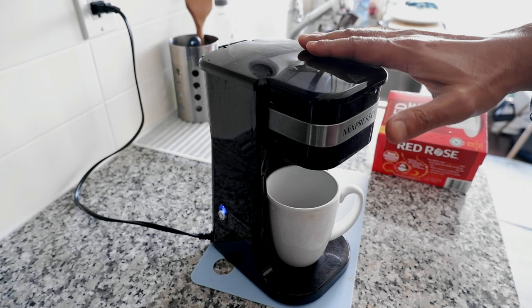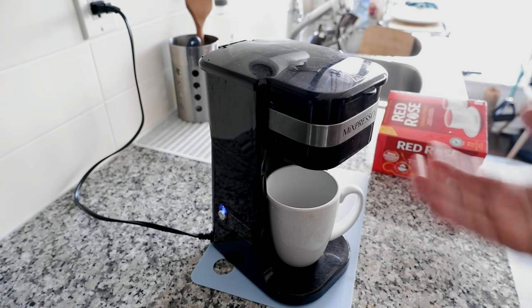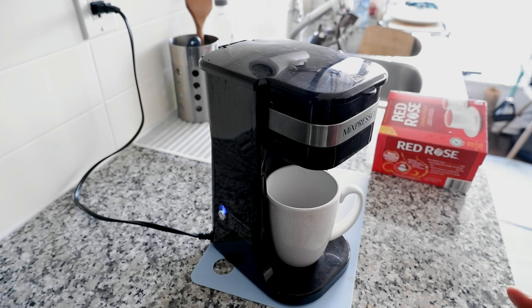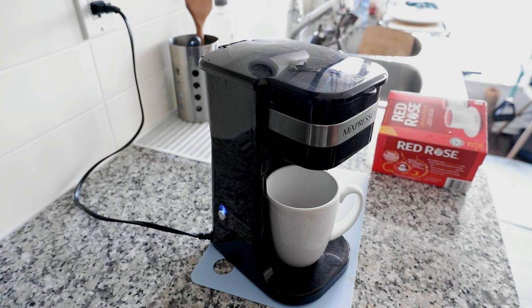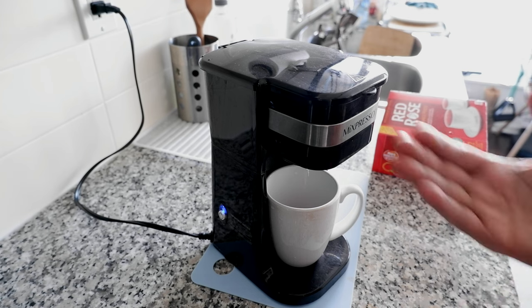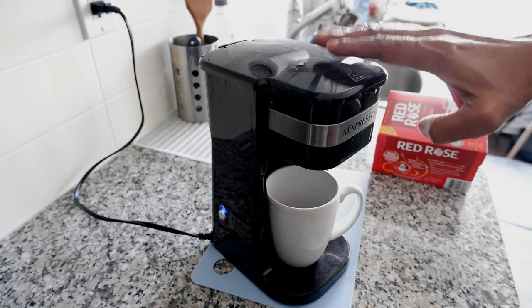So I have no complaint about this product. It's a very nice product, and it's portable and handy. It's not heavy at all, and this is just good for one cup of coffee. You cannot make more than that, but it served me a long time. And if I had to buy this type of coffee maker again, I wouldn't mind buying the same thing again. It still works, but I have another coffee maker, that's why I'm not going to be using this anymore.